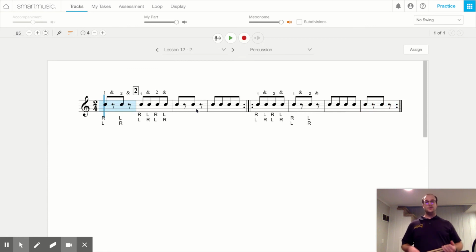All right, percussion, that's how we do lesson 12, number 2. Not very hard to play at all. It's something we've been playing actually since B-Band, like we talked about. But I want you to start getting used to reading music that's in 2/4 time. And if you see that T rest, don't get confused by it. You know what it's going to sound like, but now it's just going to look different the way it's written on our music.